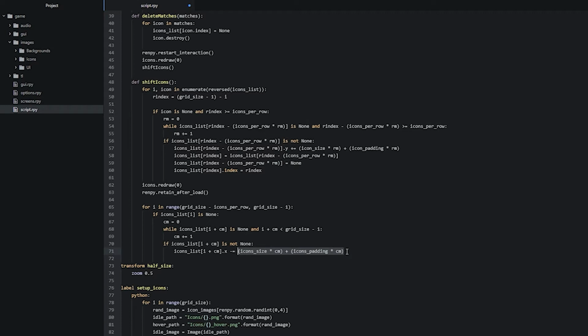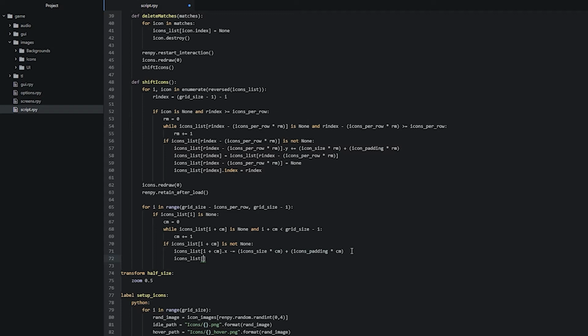And now we want to make sure that we are also updating the icons list to reflect the change of the icon's position on the grid. So we're going to say icons list at the index position of I, which is the empty grid cell that we identified up here. So we're going to give this the value of the icon that we found in the other column.